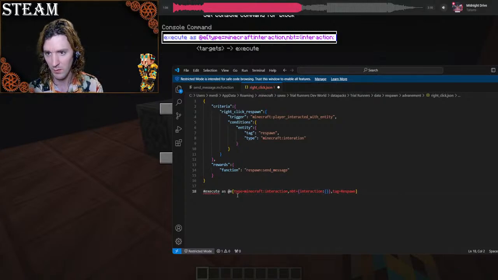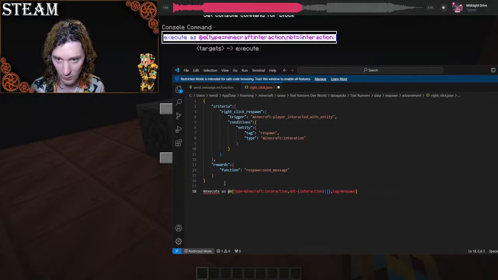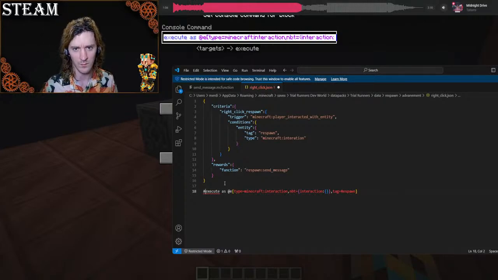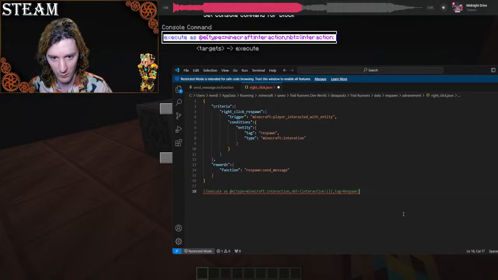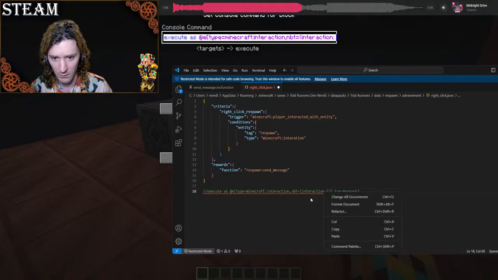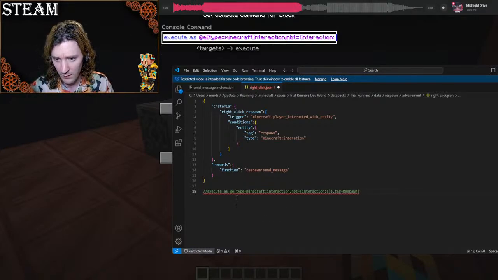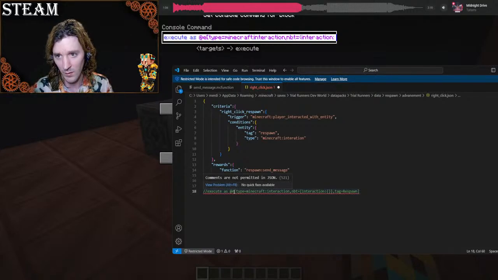Wait, why are you not? Excuse me. When I do hashtag, you're supposed to be quoted or whatever. Yeah, quotes. Why is it not working? Double slash? Okay, double slash works. Execute as at entity type. Comments are not permitted in a JSON file. Okay.